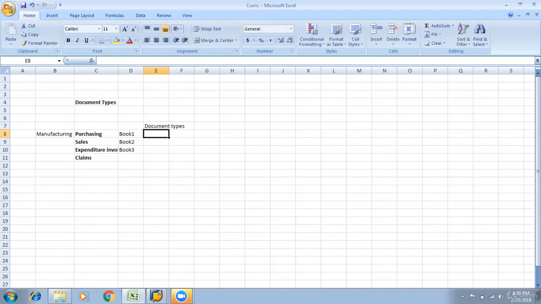For purchasing, I would have a separate one. Sales, I would have a separate one. For expenditure, I would have a separate one. How can I divide this basically? Let's get into more organizational activities. Apart from purchasing, sales and expenditures, there can be many more. Just look at some examples.